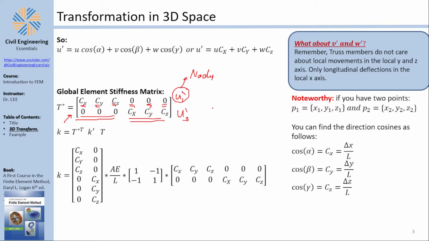Okay, so this is the transformation matrix we have, which basically means that now I am able to solve. How do I solve? Well, this is something that does not change: the global element stiffness matrix. We are talking about the global stiffness matrix of an element because those are going to be used to find the structural K capital global stiffness matrix by means of summing those up. So the element global stiffness matrix is, as you know, T transpose K local T. In other words, it's this big thing. This is your local stiffness matrix, AE over L, [1 -1; -1 1]. This gets pre-multiplied by the transpose and post-multiplied by the transformation matrix.